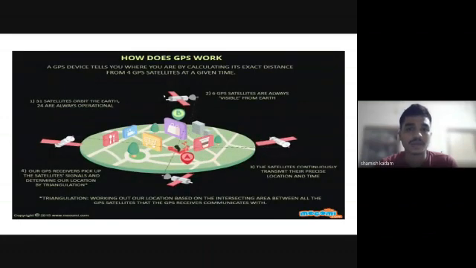Then GPS works with 32 satellites. Out of those 32, 24 satellites are currently divided into 6 orbits, and each orbit has 4 satellites. Each of these orbits makes an inclination angle of 55 degrees with Earth's equator. Each of these orbits is separated from the others by 60 degrees, thus completing the 360 degrees of the whole Earth. Each satellite rotates around Earth 2 times in a day, and it has an approximate radius of 26,550 kilometers.